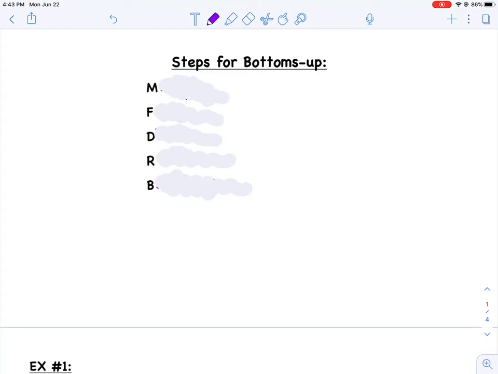And I'm sure you've heard of, please excuse my dear Aunt Sally, PEMDAS. Well, I've made up my own for bottoms up. It's my friend doesn't read books. You can make up your own if you'd like to, but these are the steps or the letters to follow. M means you're going to multiply. You're going to take the leading coefficient and multiply it to your last term. You're going to factor just like normal, a basic factor problem it's turned into now. You're going to go back and divide by whatever you multiplied, the leading coefficient that you multiplied by in the first place. You're going to reduce your fractions, and then you're going to bring the bottoms up. Let me show you. My friend doesn't read books.